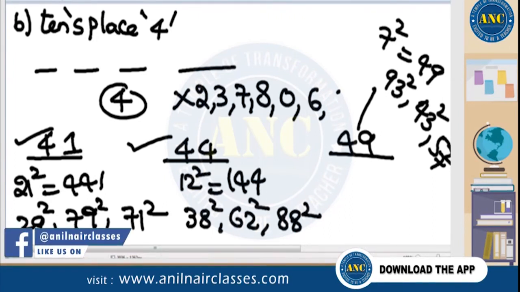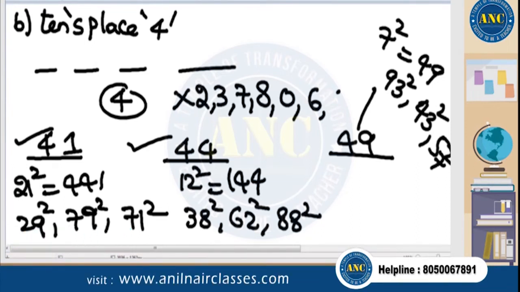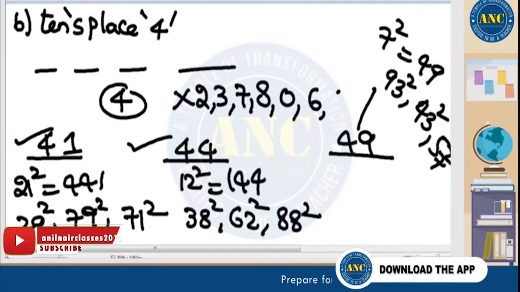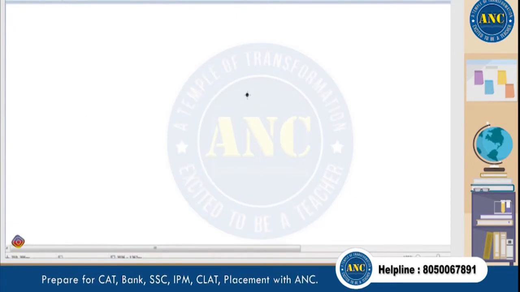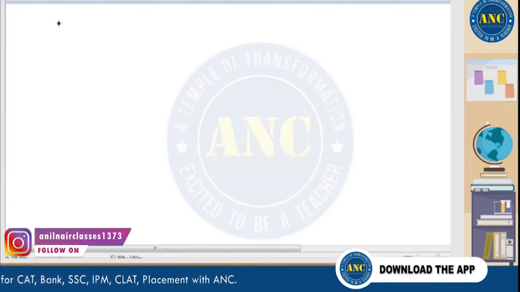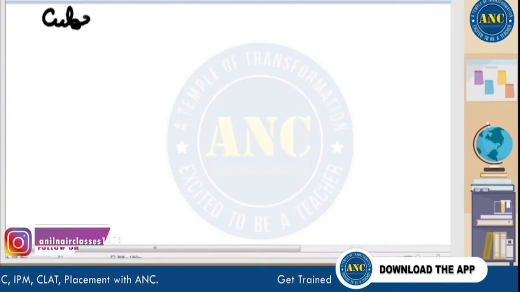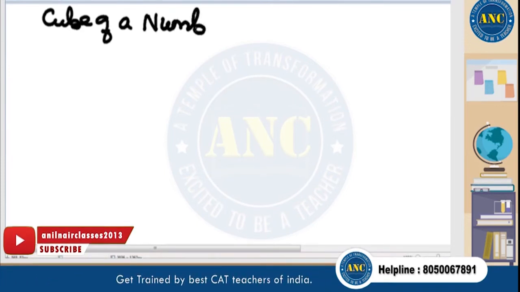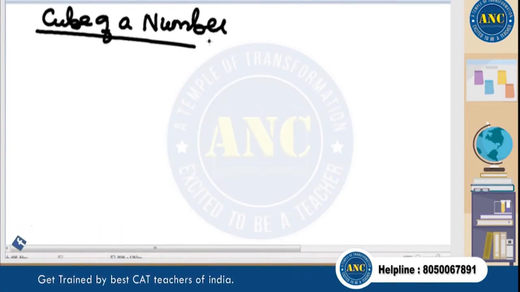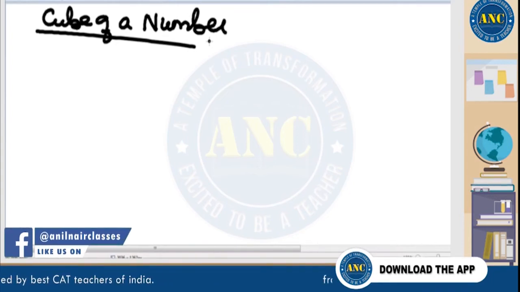Next, please write down. Next one. I hope it is clear. See, simple concept of perfect squares, right? How it is useful. Next, please write down. Conceptual clarity is greater than mindless problem solving. How to find the cube of a number. Square itself we solved this much. Cube also will solve good number of questions.